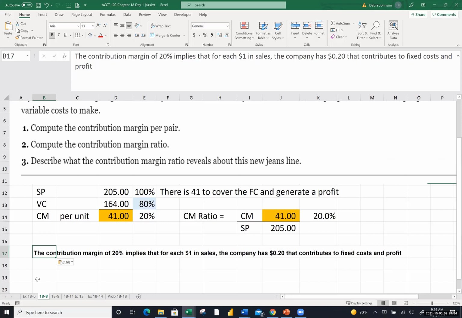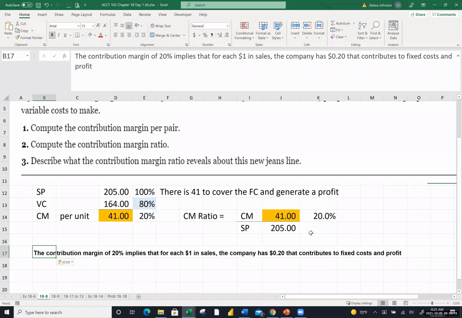So this 20 cents you mentioned, or the 20%, you said it covers fixed cost and generates a profit. So from this $41, I still don't know what fixed cost is, because what if it's $40? Then $1 is only profit, because of the word "and." So this 41 is still mixed with fixed cost and profit. That doesn't necessarily mean I made a profit, because I could have fixed cost at 41. Yep, that's how I'm seeing it.